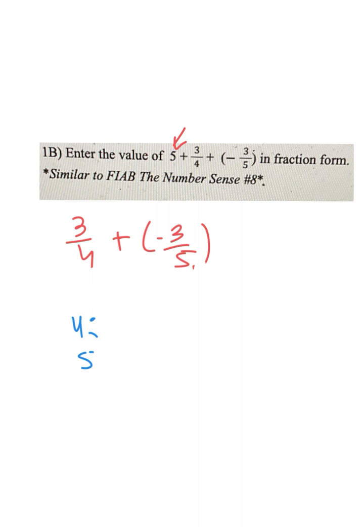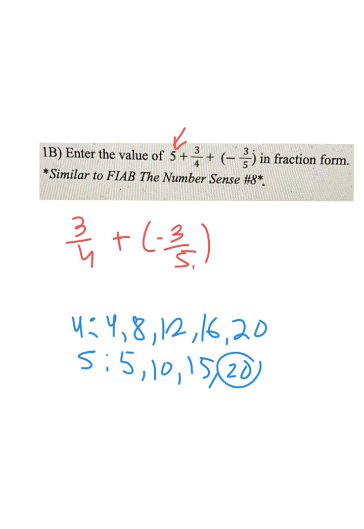So right here, 4 and 5, we're going to count by 4s. So we go 4, 8, 12, 16, 20. I'm going to stop right there for right now, and let's see if we can find something in common. Count by 5s. 5, 10, 15, 20. So 20 is in both lists, so that's our common denominator. And we want to make the bottom of the fraction 20. So I am going to multiply 4 times 5 to make it 20 on the bottom, and whatever you do to the bottom, you got to do to the top. So that's going to be 5 times 3. So it'll give me 15 over 20.